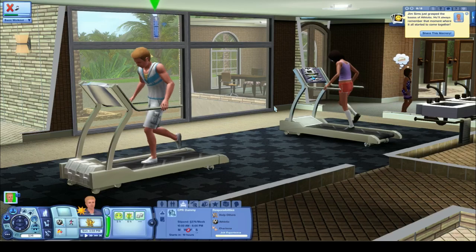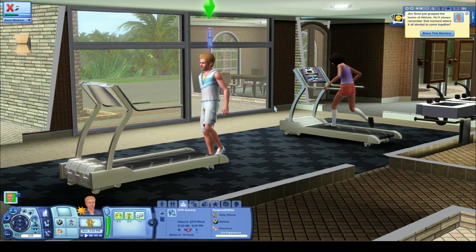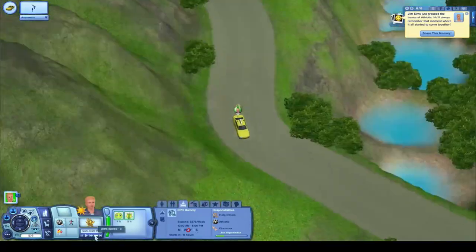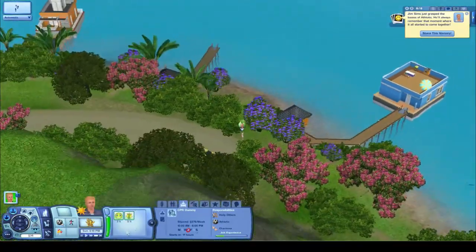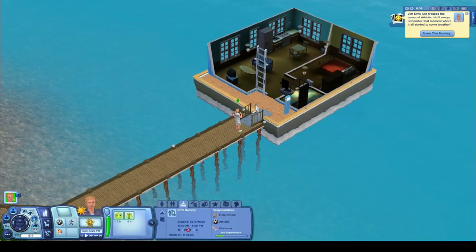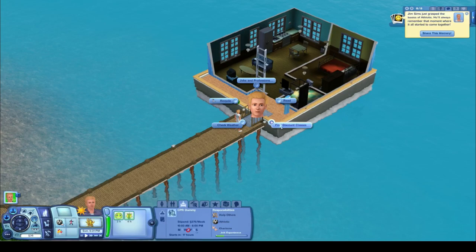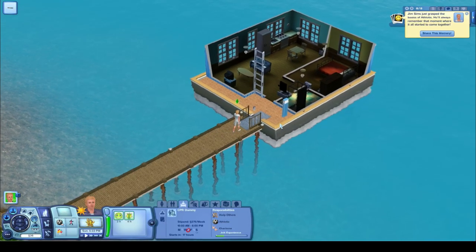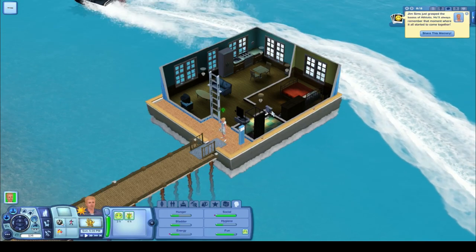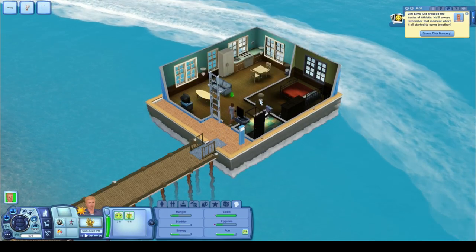Very good, so it's time to go home. Jim finally got the newspaper. He will take a look at the newspaper and then probably take a shower after all that workout. That boat, so close to Jim's house. Insane.